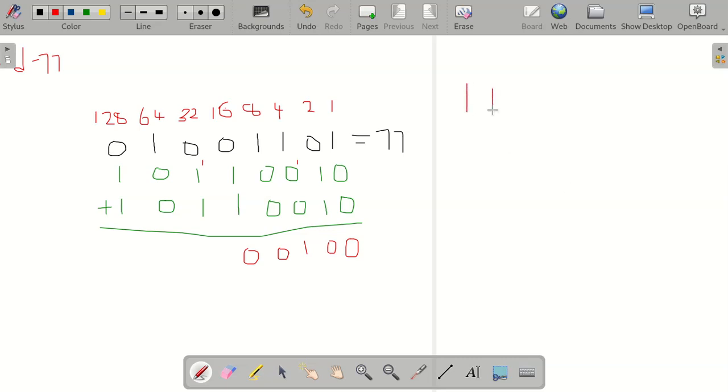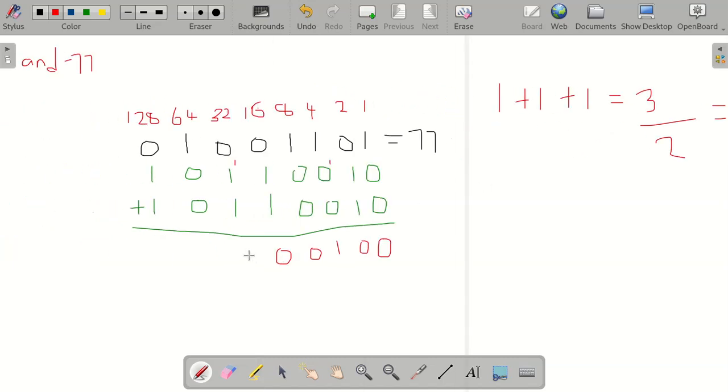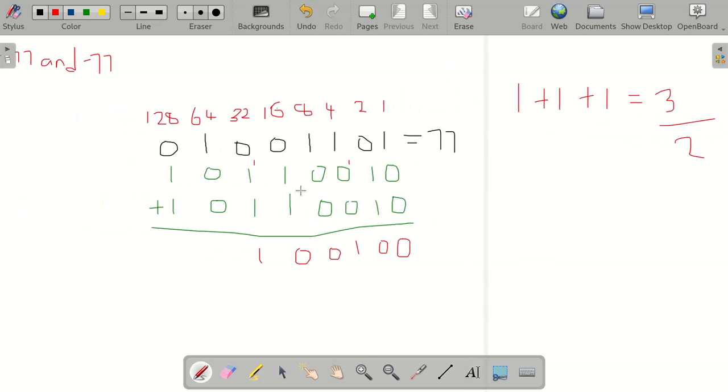1 plus 1 plus 1 is the same as having the number 3. Now in base 2, that is the same as 3 divided by 2. How many times does 2 enter into 3? It's 1, and the remainder again is 1. So you can see that at the bottom we put the remainder, which is a 1. We put a 1 here, but again we are carrying a 1. So next time we see 1 plus 1 plus 1, just know it's a 1, carry a 1. Then 1 plus 0 plus 0, it's a 1.